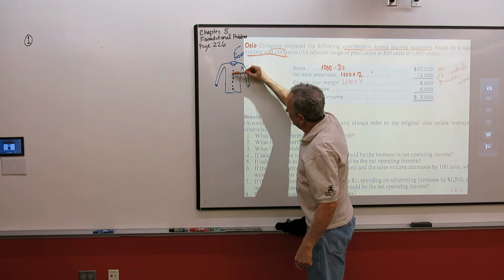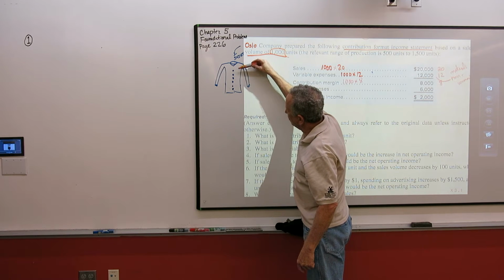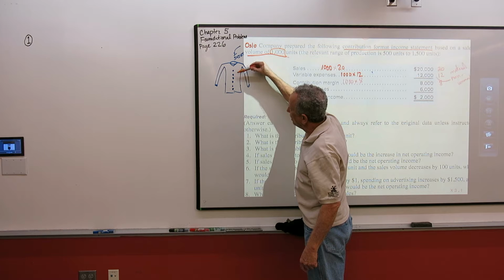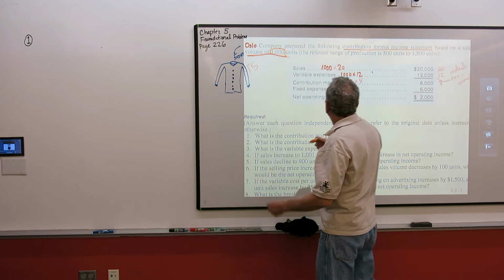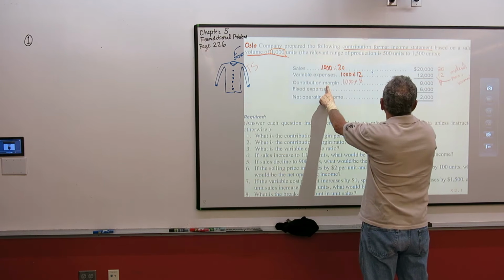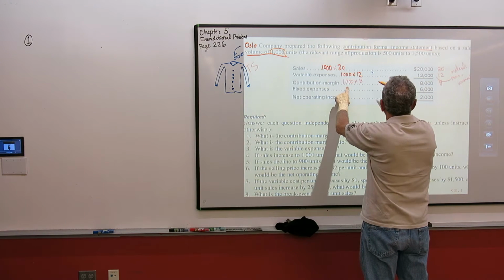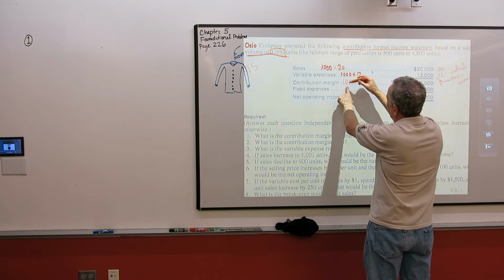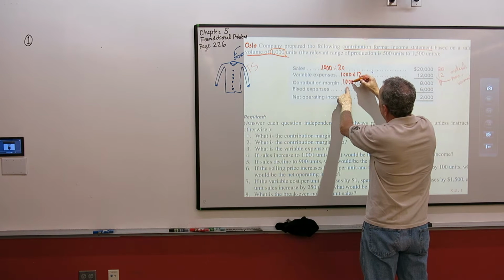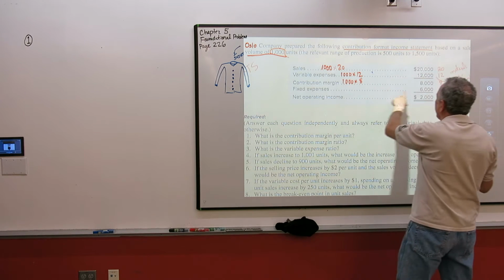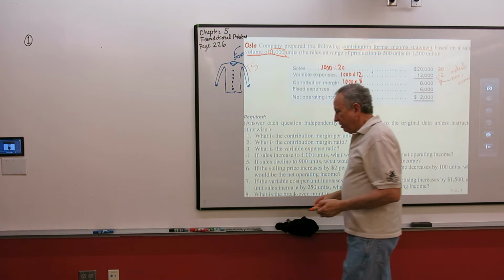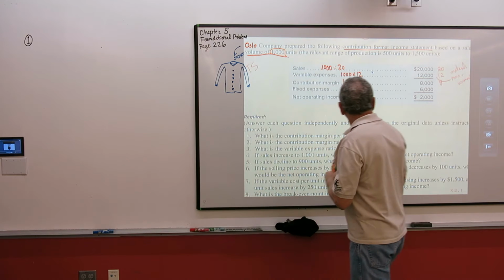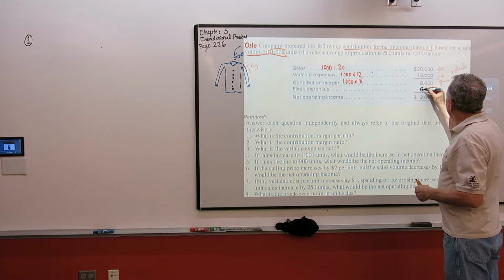That's the material, the buttons, that's the labor to make the shirt, sew it, that's the electricity for the sewing machine. Anyway, contribution margin, that's just the 20 minus 12 is 8, but we can still take the 8 and divide it by 1,000 if you want to. You don't have to, but 1,000 times 8. And then we're not going to do that with fixed expenses, because fixed expenses are fixed. Again, we don't want to get them on a per unit basis. If you remember again, fixed expenses, we want to keep them in total.